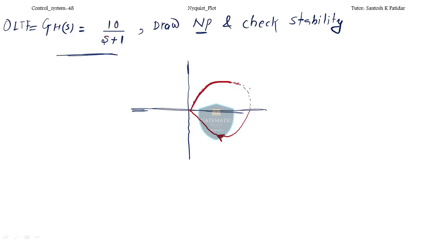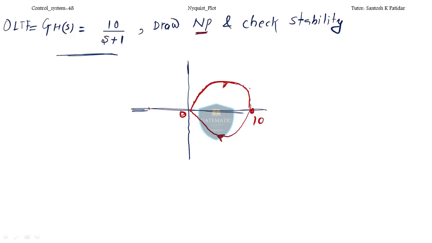So this is the Nyquist plot, just a replica, just a mirror image of this, okay? The magnitude at omega equal to 0 will be 10 for this question, and this is 0. Now this is the Nyquist plot. Nyquist plot is over. Is there any encirclement? No encirclement. No s to the power 0 term is there. So whatever graph is there, it will be as it is.